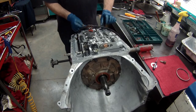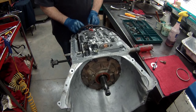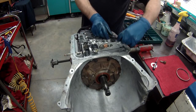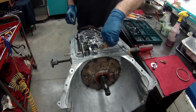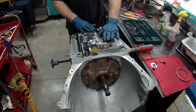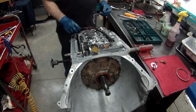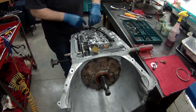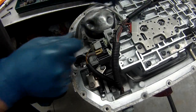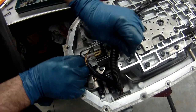All right. Plug in A and B solenoid. Manifold pressure switch. Put the wiring loom in the little clips. Torque converter. And your EPC solenoid. Now in the back, we're going to put our little tube that lubes the rear part of the case. There's a little hole in the back here. Hopefully you can see it from that angle. And one right here. That little tube goes there.